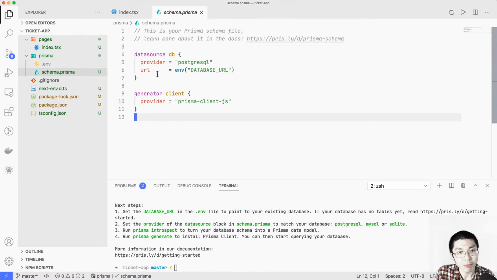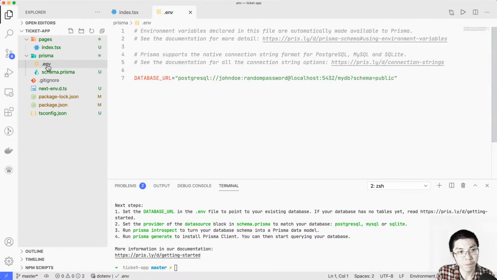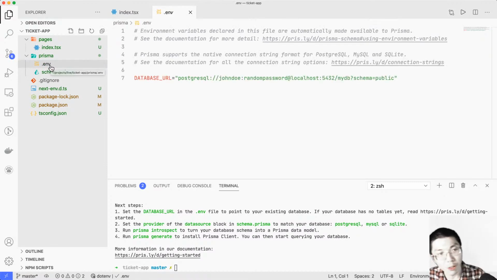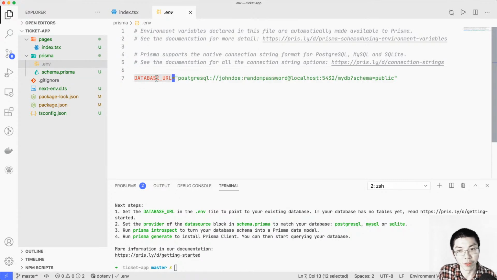And you can notice that we're pulling the database URL from the DATABASE_URL environment variable. And this thing is currently defined here inside .env. And it doesn't need to be located here. We can put it anywhere, as long as when our Next.js server is running, we have the database URL environment variable set. So I'm going to keep it here.